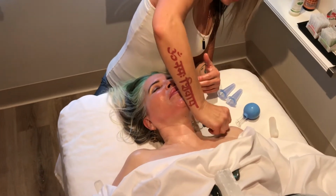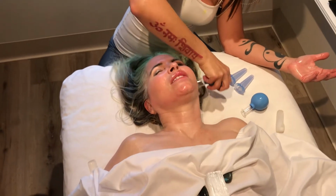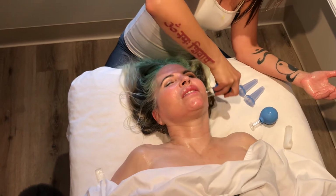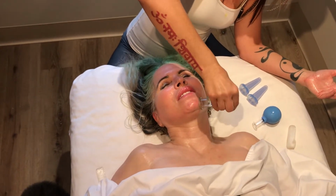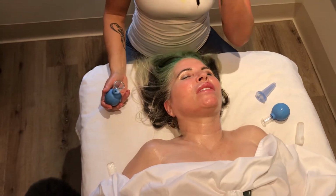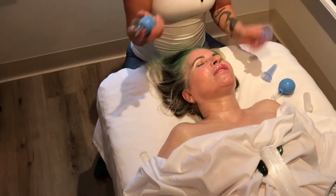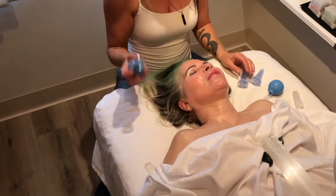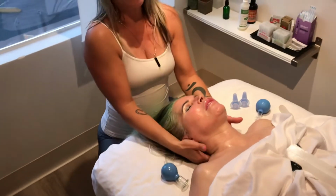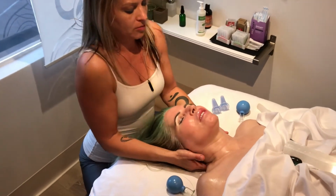Once you start doing this yourself, I do this in the shower with my cleanser. I keep some coconut oil or sesame seed oil in the shower, put it on, and then use the silicone cup. You want to use a silicone cup in the shower because the glass is more fragile. So you keep the silicone in the shower, and the glass is more for your makeup cabinet.